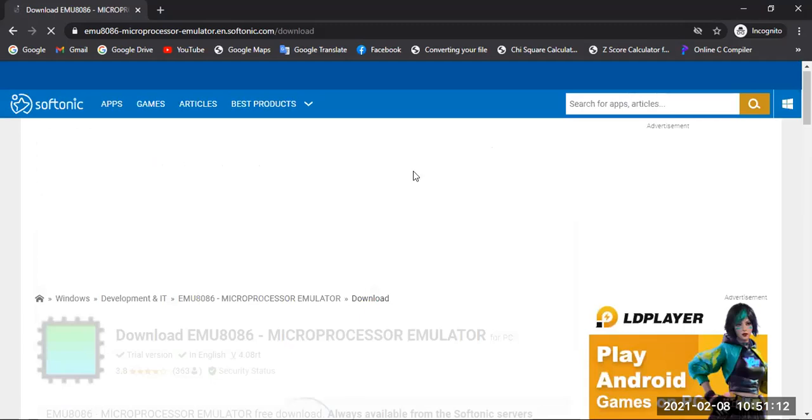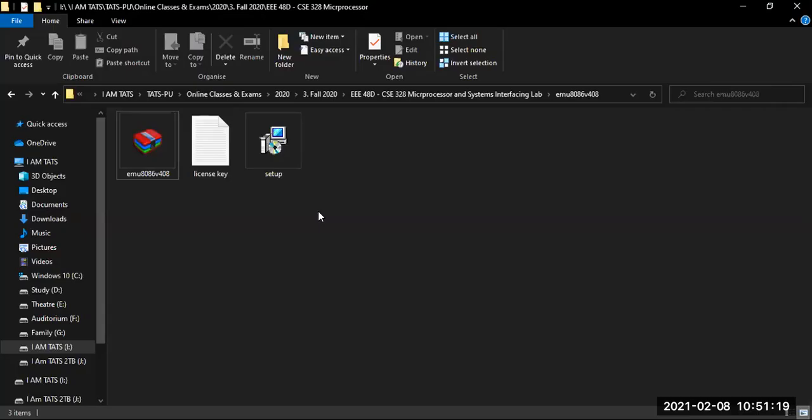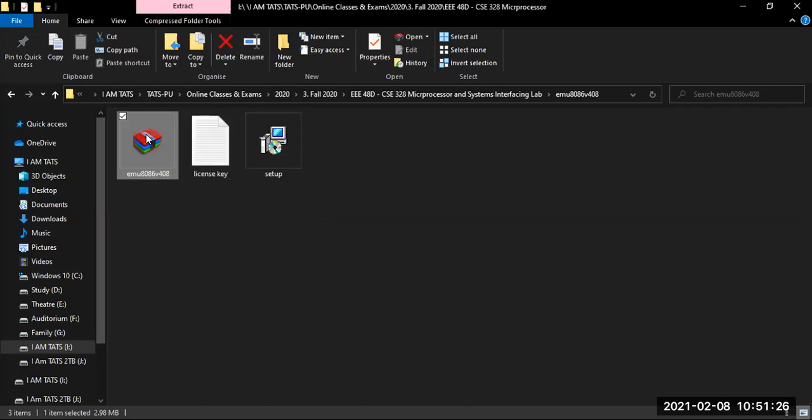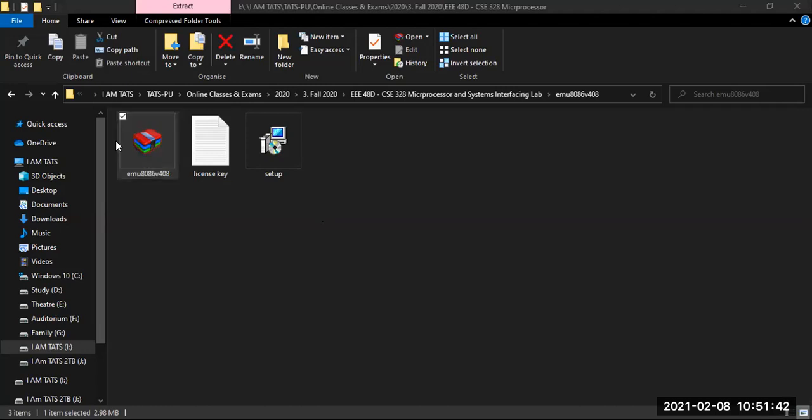I can show you in another way, since I have already downloaded it on my laptop, the EMU 8086 version. So you just need to open it. You can download it with your internet connection, or if you want, I can supply this zip file. You just need to set up.